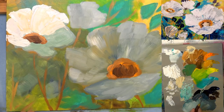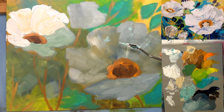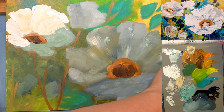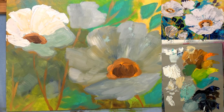Okay, there we go. So I mixed up a little bit of teal with my unbleached titanium as well, so that I had a little bit of that color and a little bit of the gray. I'm just going to scrape this on over here. Try to get it all off. Can't get it off there. And I'm going to mix some gray with the burnt umber and dark blue. Mix some of that gray color, and mix some with white.